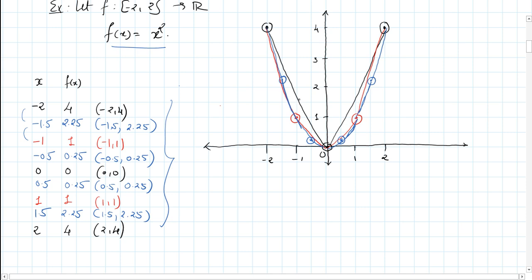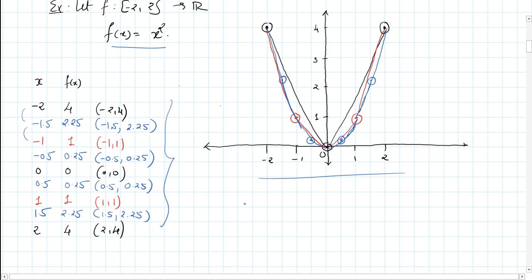Because see, this black graph does not properly approximate the graph of f(x) equals x squared. It looks like the graph of f(x) equals mod x, because it is not smooth here. It is not even looking differentiable. But if you think of f(x) equals x squared approximated by this blue graph, then you can feel that yes, it is smooth and differentiable at the 0 point. So while plotting a graph, make sure you take many more points, and at the end you will get a smooth graph that closely approximates the exact graph. Okay.